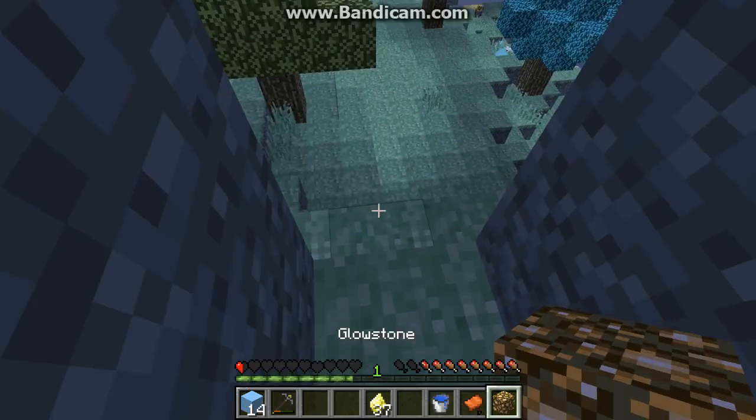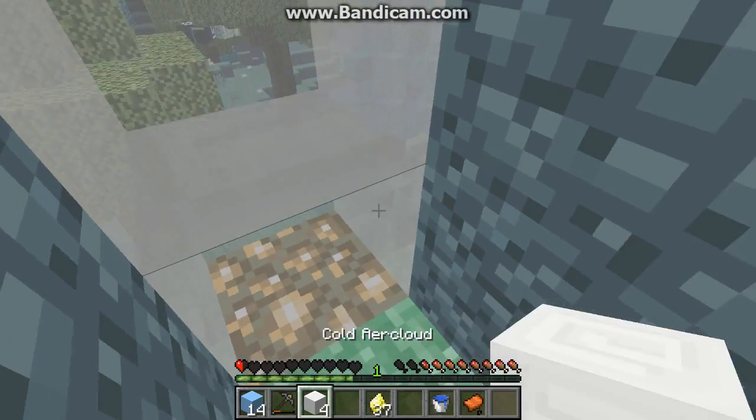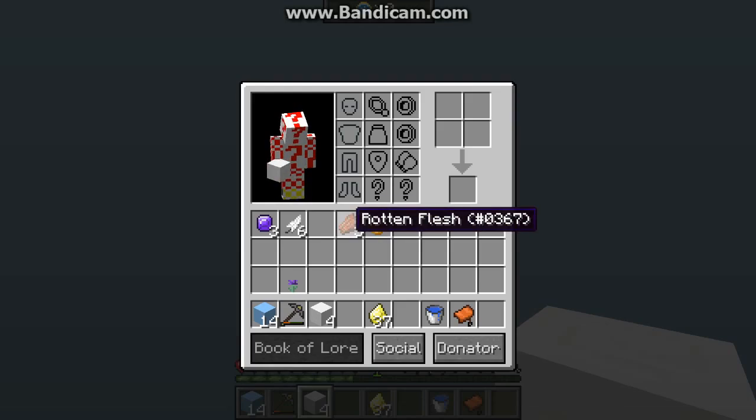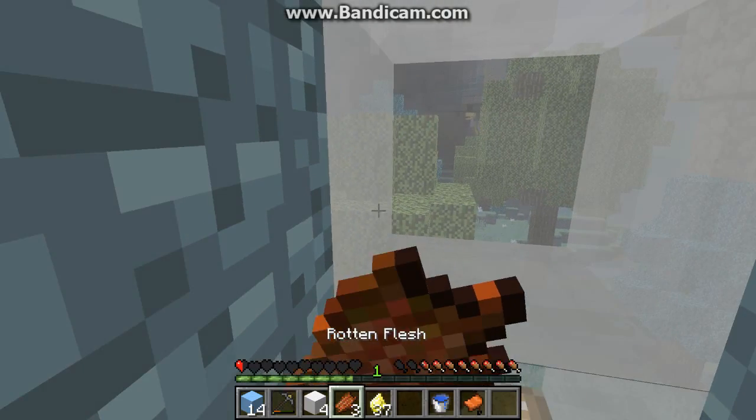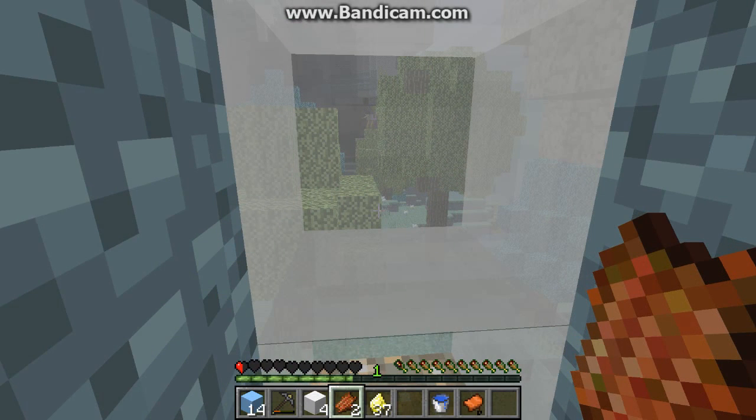Glowstone? Any more blocks? Okay, cold air cloud. It'll do. Come on, you bobby. Oh, great, I have to resort to this. Well, that's kind of sad. Guess I'll just sit here for a few minutes while the little birdie flaps his wings like, whizz! I'm a freaking hummingbird. I can beat my wings at a rate of 300 times per second.